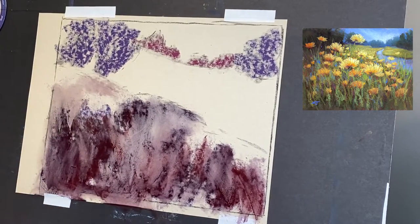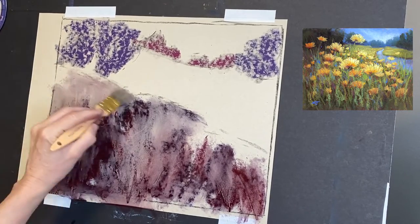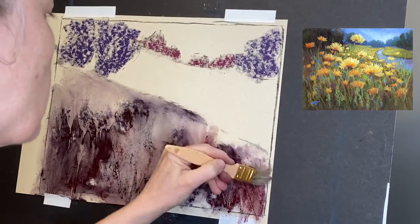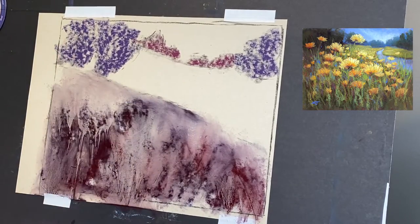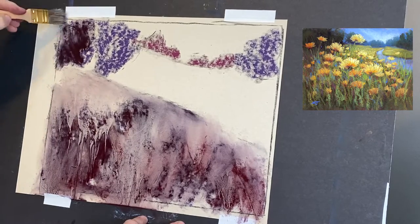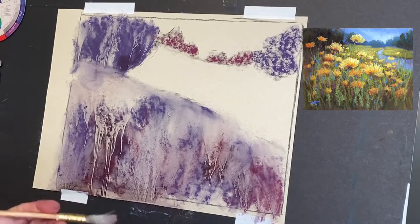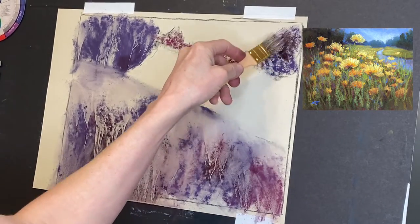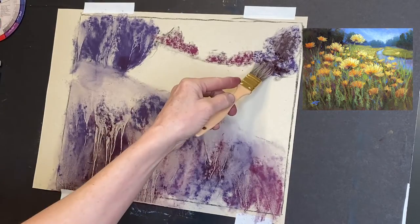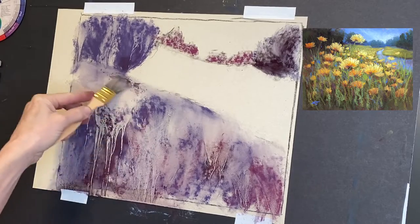Often I'll use some of the residue of the color that's on the brush, like I'm doing here, to paint a lighter value in areas that I know won't be quite as dark. So I'm really painting, using the pastels as a painting medium. And I often work in sections going either from light to dark or dark to light, and I rinse my brush out in between so as not to contaminate areas too much. It's okay if some things drip into other areas. Again, that really makes that nice impressionistic feel.